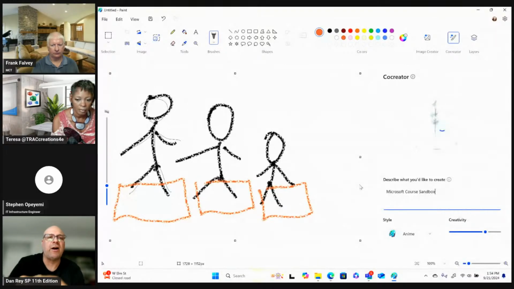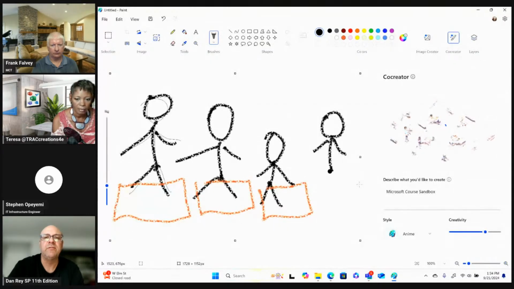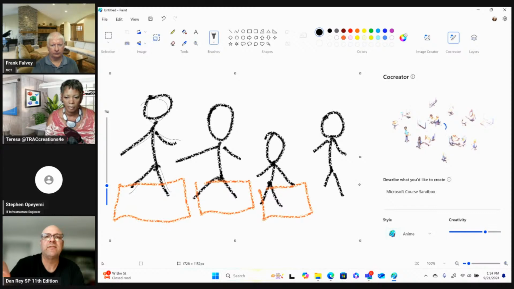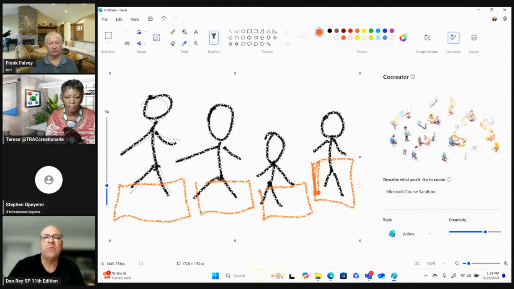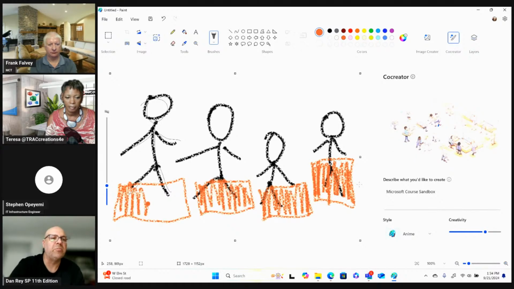And then I could draw in my canvas here a number of people, maybe in their own sandboxes, and then see what I get as output of co-creating this. I'm not doing a very good job of drawing sandboxes or people, for that matter.